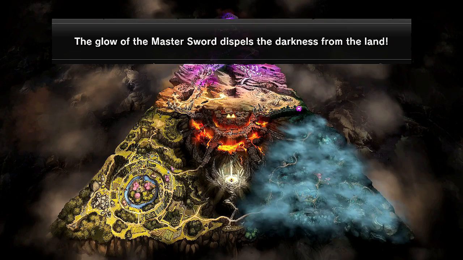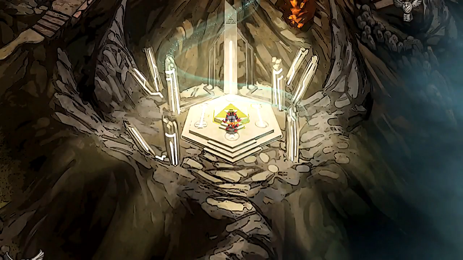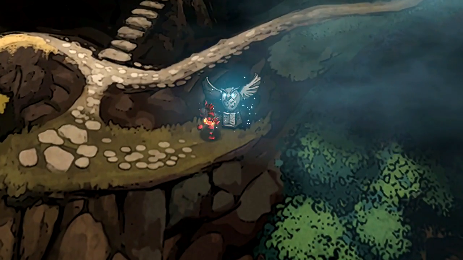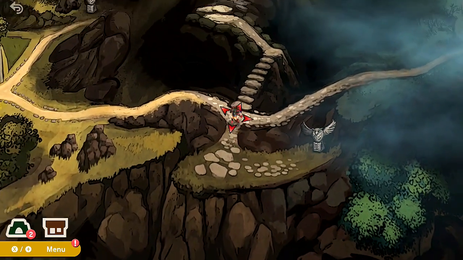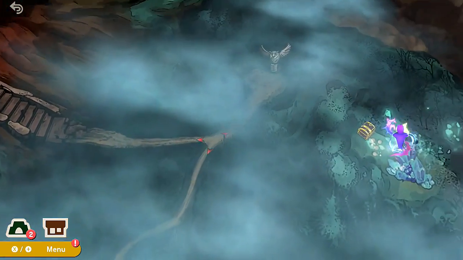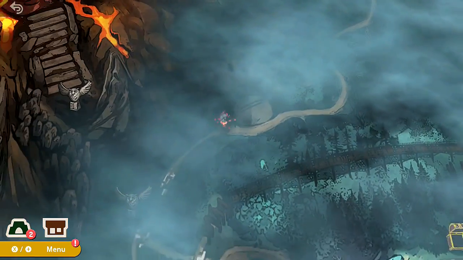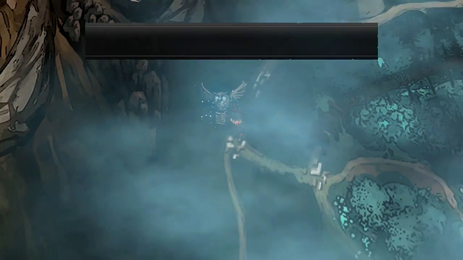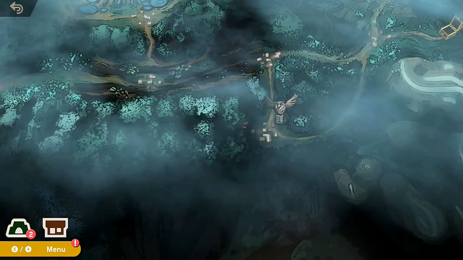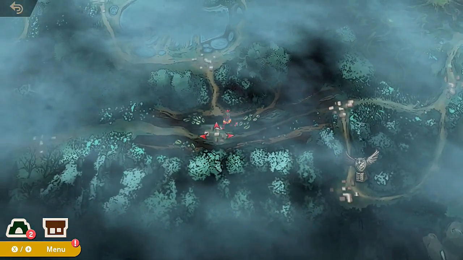Wow. The glow of the master spell dispels the darkness from the land. Now the music gets a bit more festive. There is one who awaits the arrival of a hero. Alright, I figured out the first part. East, south, and then continue south. And the second one was northwest, north, and continue north. Dive in with courage.